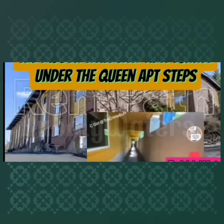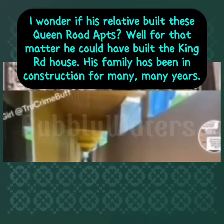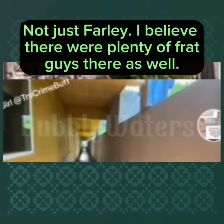Now I want you to notice this walkway doesn't have any outlets, as in exits. You can't get out of it. You have to go all the way through it one way and all the way back, unless you got a friend to help hike you up in these little breaks in the cement. Now this is where I think Farley was. I think he was peeking out these holes, because every once in a while you can hear him. He'll say boo. He kept saying boo to people and scaring the crap out of people. So, he does it like 3 or 4 different times.